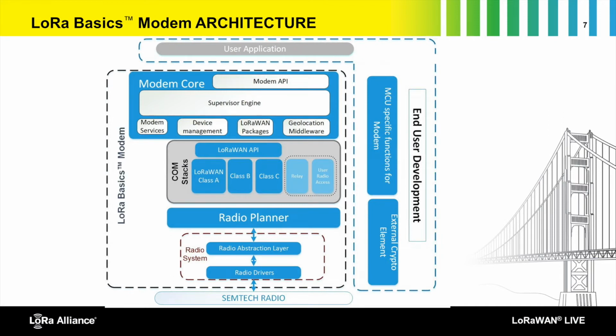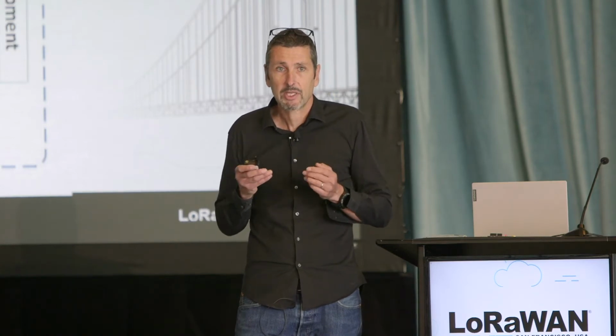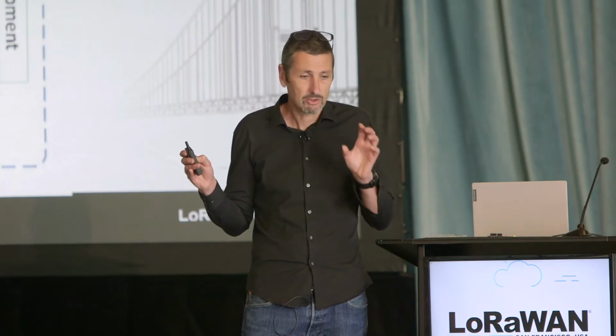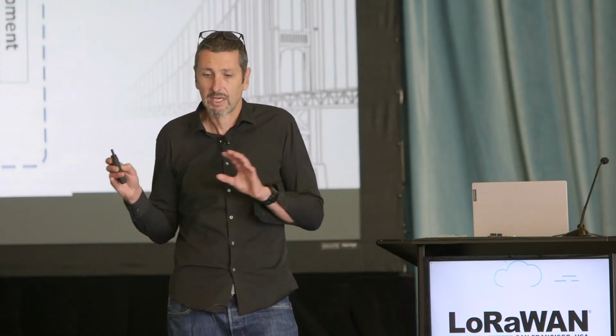So what you see is that everything is independent. It's also very important for us for reliability, because when you develop something in class C, you are sure you do not break anything in class B, because there is no code of class B or class C inside class A. Class A is just a very simple state machine: we perform TX, RX1, RX2, that's all.